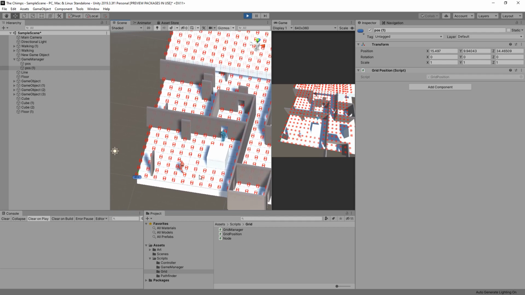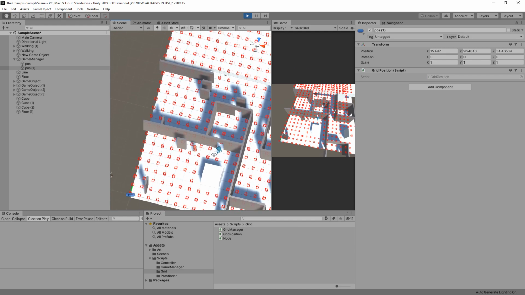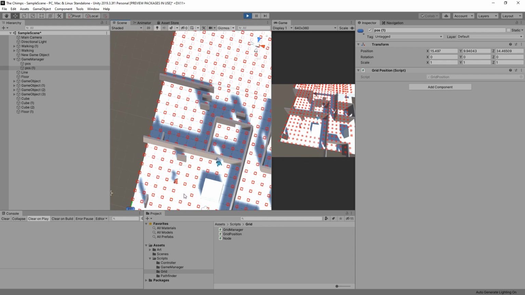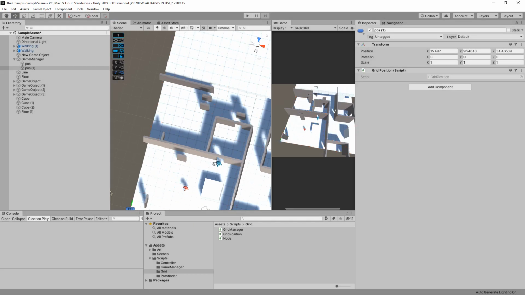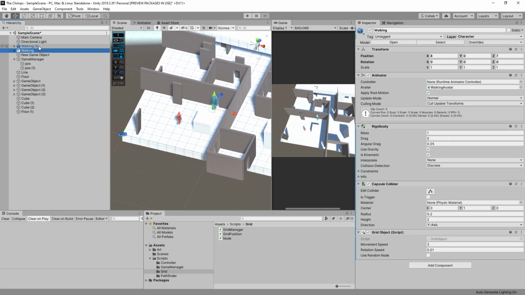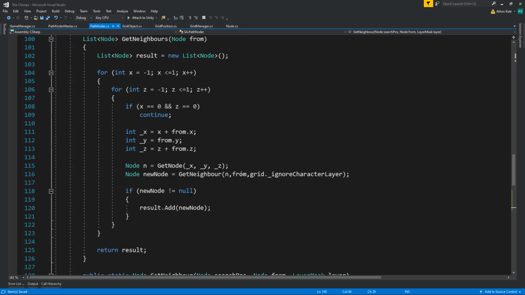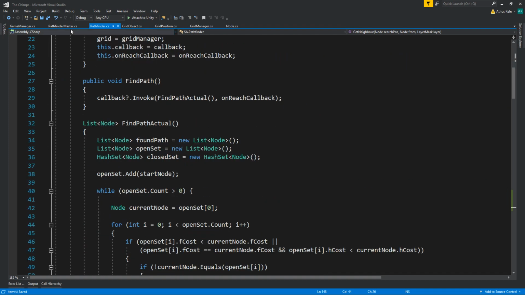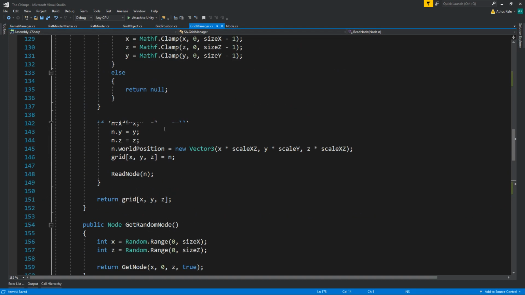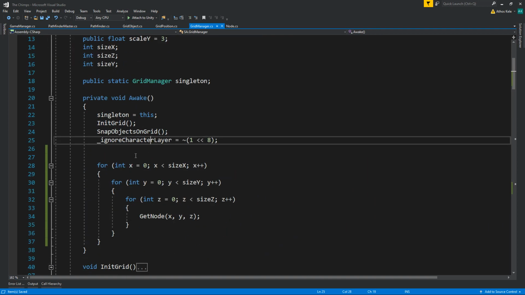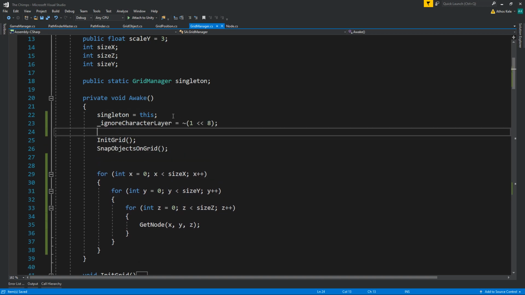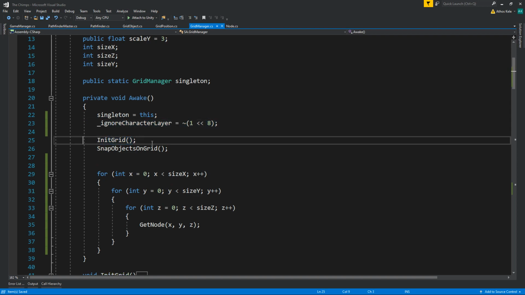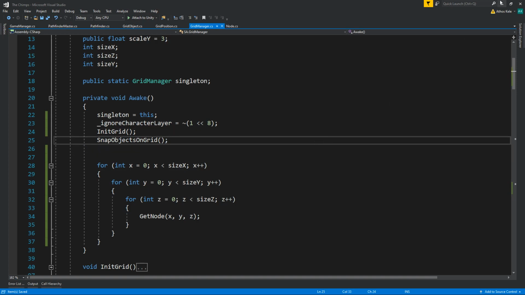And he's pretty encased to this, I guess you could say. Although I think, as you can see here, it actually takes the collider of the players into account and makes them unwalkable. But let's try one more thing inside our grid manager. Actually, in the ignore layer, here's a problem. We create the layer before we init the grid, so we should be creating the layer before we do the grid, just so that the grid can actually use the walkable positions correctly.